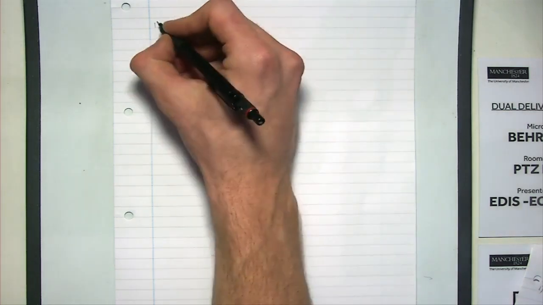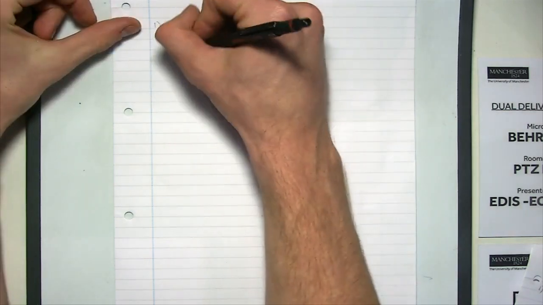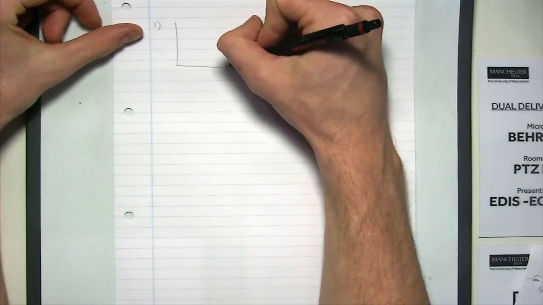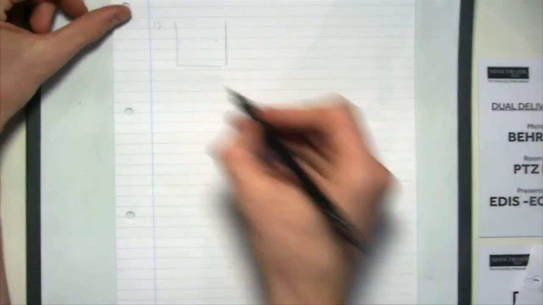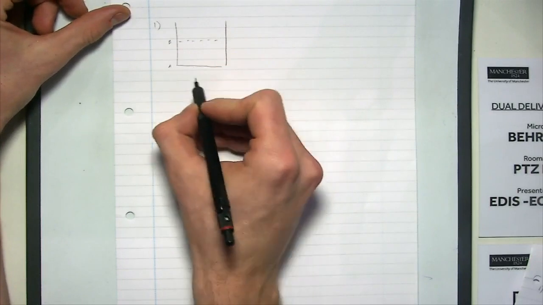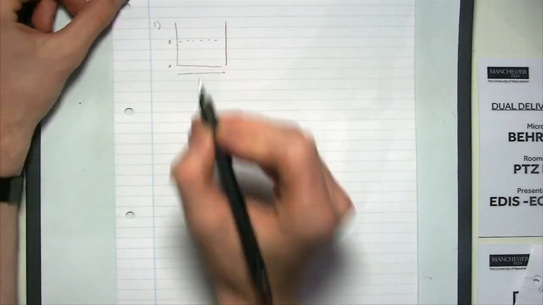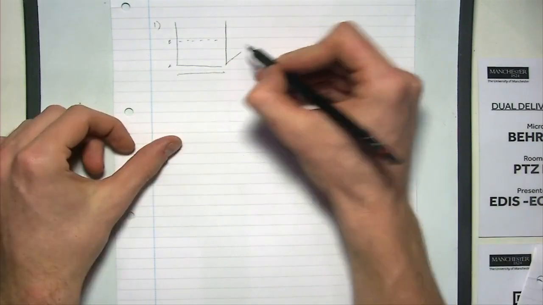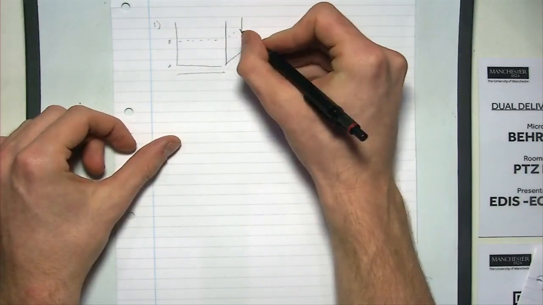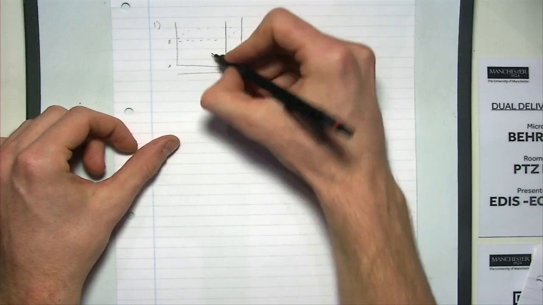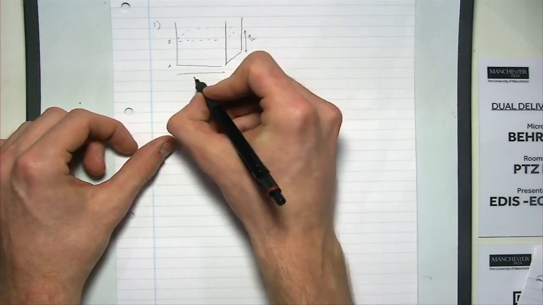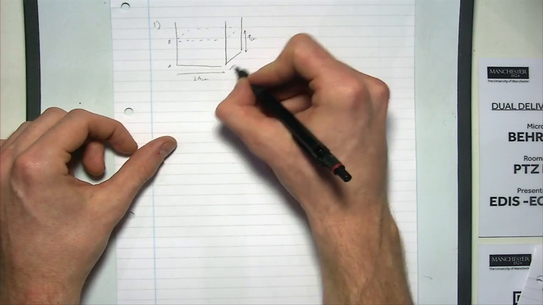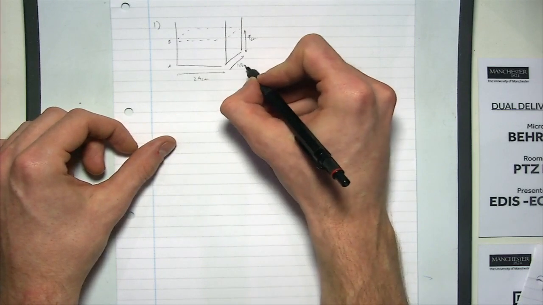So question 1, the first thing we've got is this tank of water. I'm going to draw the initial depth of the tank as a dotted line. We've got this is B and this is A. We've got the diameter of the tank. I assume it's circular, does it say? No, it's 10 centimeters wide into the paper, so I'll draw that like that. The initial depth is 9 centimeters, and we've got 24 centimeters here, and 10 centimeters here, so these are the dimensions of our bulk of fluid.